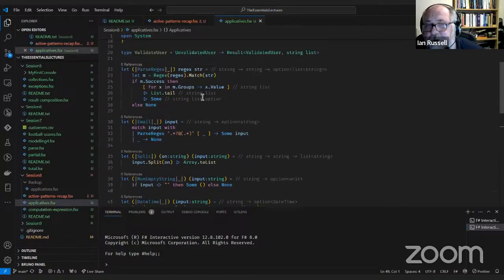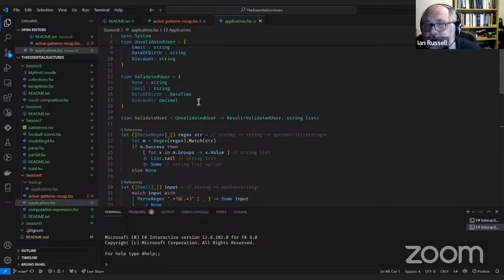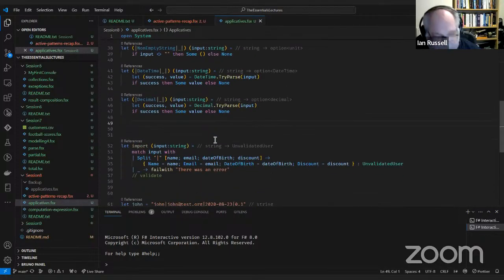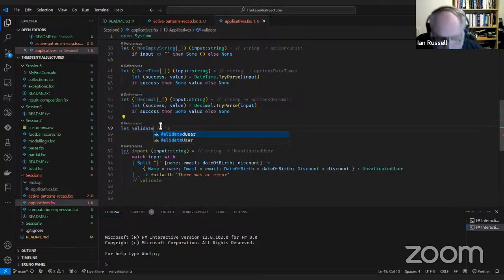I want to create a validation function for each of the parts of the unvalidated user. So I just need to create some functions. Validate name.